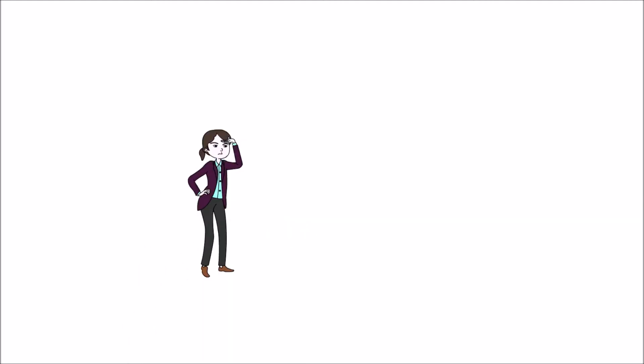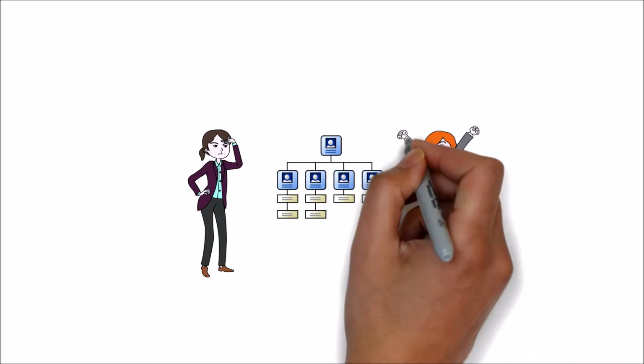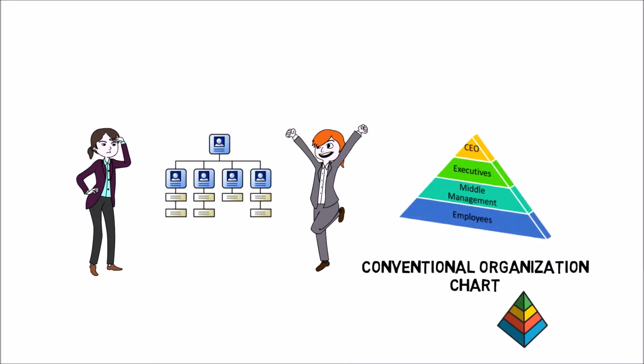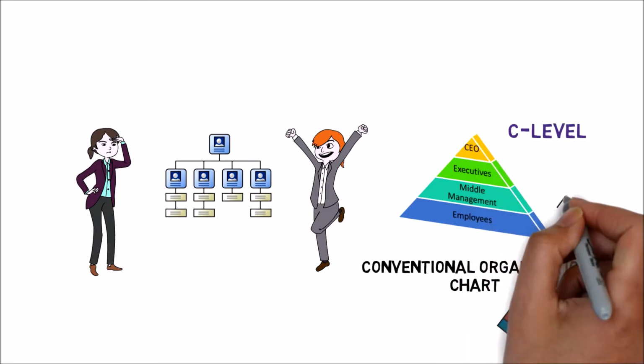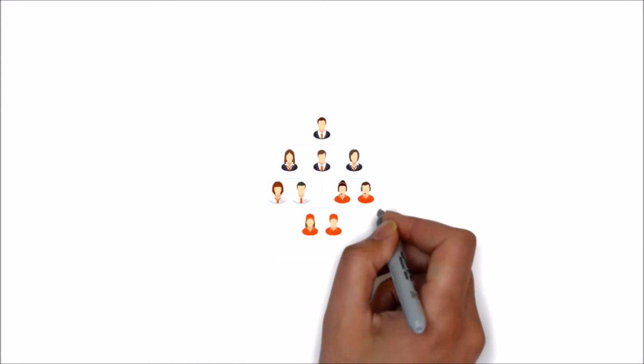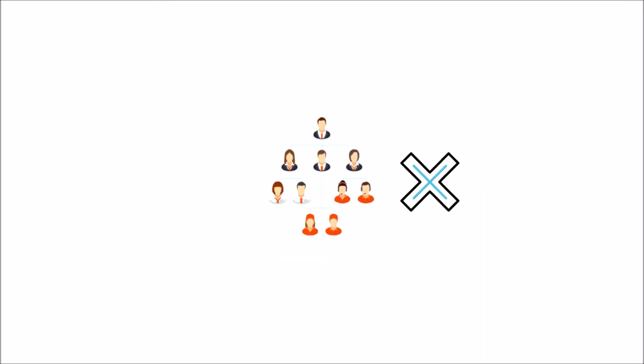You've undoubtedly gazed at your company's organizational chart at least once, and we could probably anticipate what it would look like. The conventional organizational chart is shaped like a pyramid, with your C-level executives at the top and lines stretching down to middle management and lower workers. Not every business needs to be organized in a hierarchical manner.